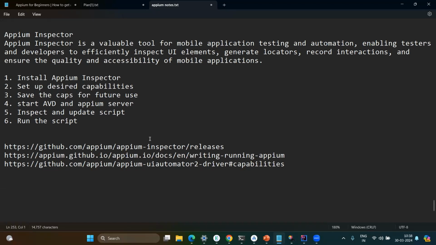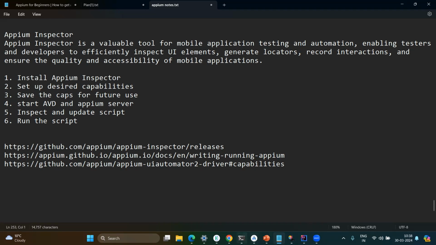Obviously, when you do the automation for an application, maybe a web application or mobile application, in both cases, we need the UI elements. This is the unique idea to find the elements so that we can interact with them from our code. To find the UI elements in a web application, we used to go to inspect and find them from the web developer tools. However, in case of a mobile application, we need to have the Appium Inspector.